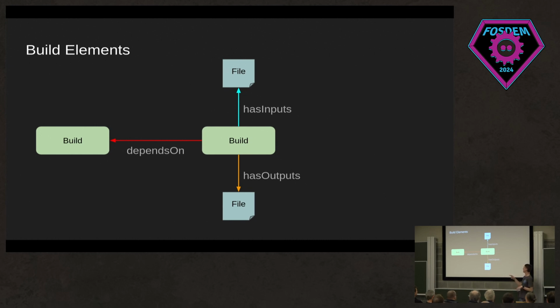The other way to show dependencies is that the outputs of one step might be the inputs of another step, right? And so builds are really useful for describing how data has flowed through your system and tracking how they've been changed and things like that. Yeah, just like that, right? So that build element could have inputs that were the outputs of another build element.